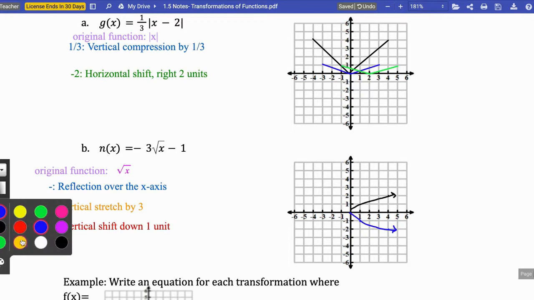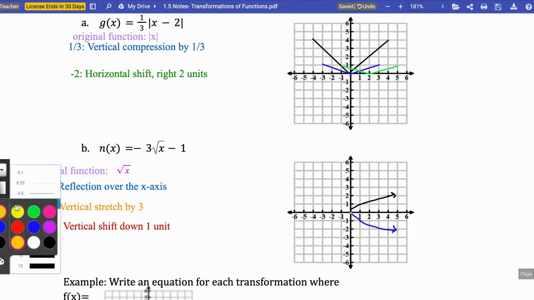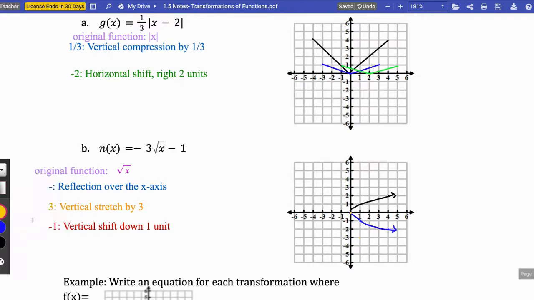The next one that we're looking at is that vertical stretch by a factor of 3. Now what this means is that it's basically becoming 3 times taller. So my first point's still at 0, 0, because 0 times 3 is 0. But the next one, 1, negative 1 would become 1, negative 3. And then we're going to make that a thicker dot so I can actually see what I'm doing here. And then the last one we had at 4, negative 2. That's going to be at 2 times 3 is negative 6.